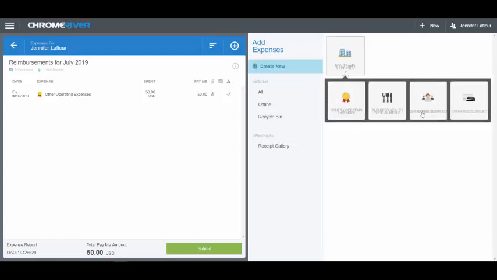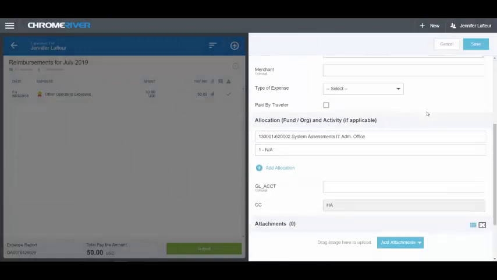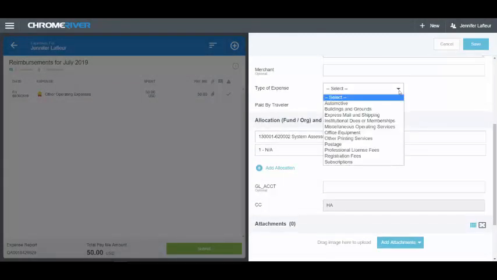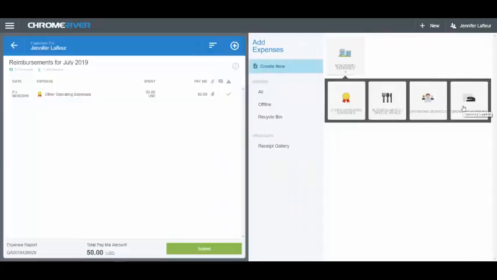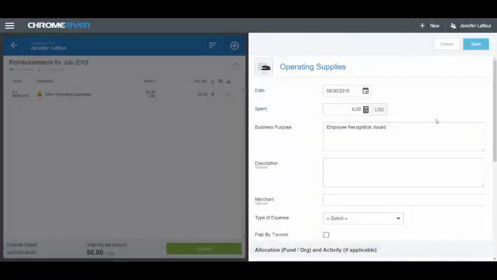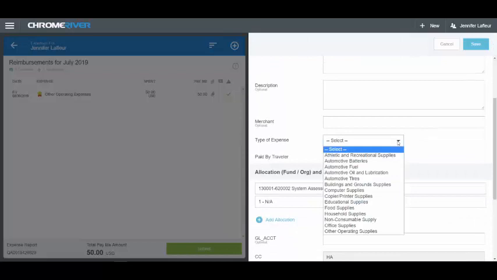The other categories, such as operating services, are the same. The main difference is your choice of the type of expenses. Same with operating supplies. It looks exactly the same. The type of expenses is different.